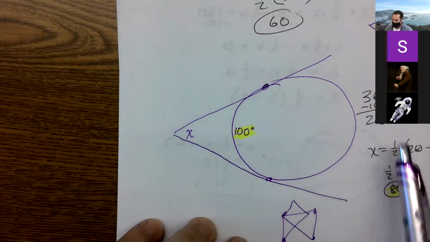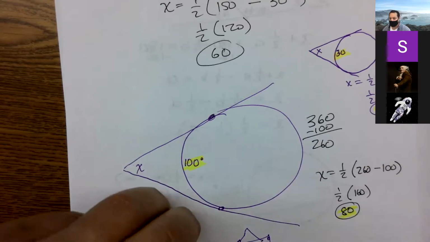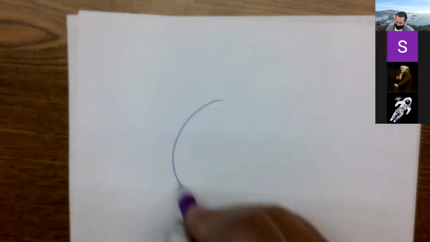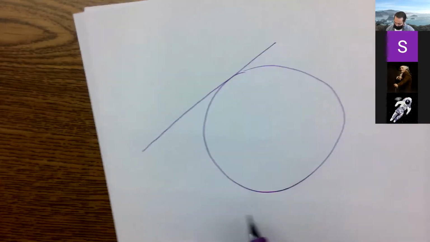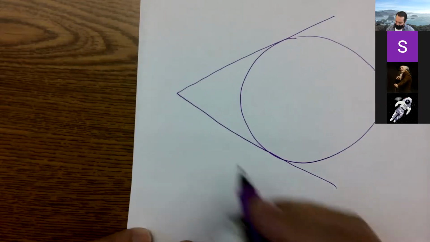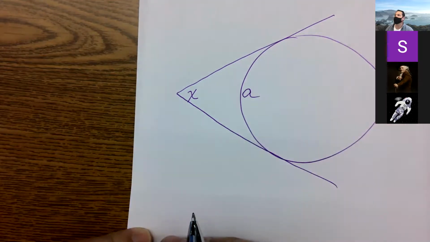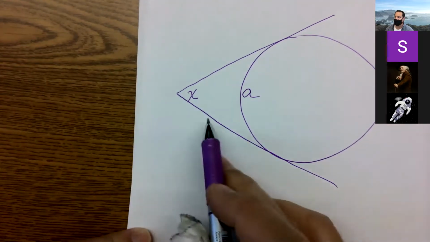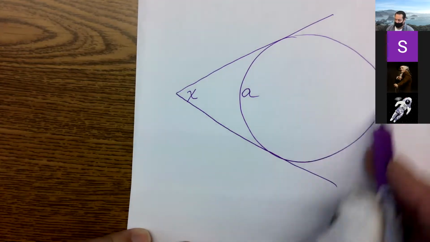Inductive is when you take a pattern and you say, okay, it worked here, therefore I project it always works. Deductive is where we prove that fact. It's much more sound logically. Let's see if we can do it here. So what we're saying is if this is X and then somebody gives us A, we want to be able to find the value of X without figuring out this part over here. But if we did figure this part over here, how much would it be?